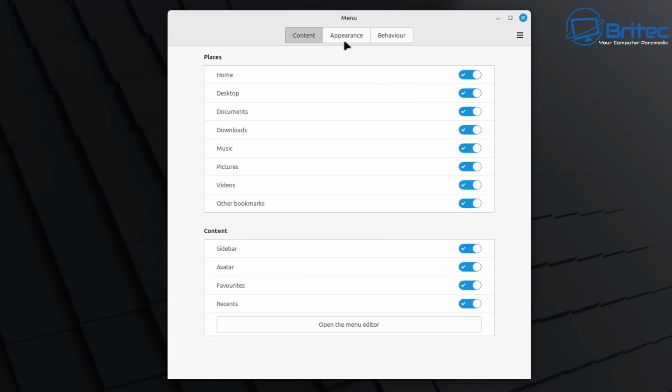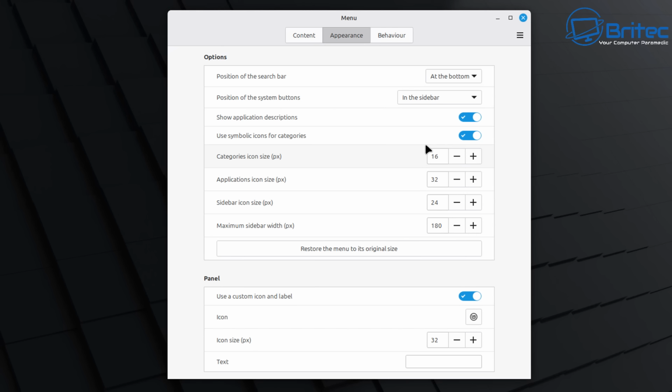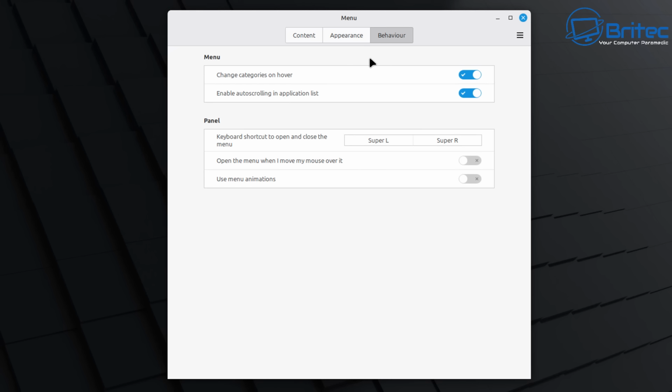I'm not going to get too heavy into this because this is a separate video in itself. But again, this is where you would customize the appearance and the behavior of the menu. So just like Windows, it has its own dedicated area for the menu. But in Linux, you get a lot more control, as you can see here, to customize it the way you like. Whereas in Windows, what you're given is what you get. You can't do much with it. But in here, you can customize it to the way you like. Change the icon sizes and things like that, and have full customization of it. Change the size of it, which in Windows 11 you can't at the moment. You're pretty restricted. So you can go through here and do what you like inside your menu system.